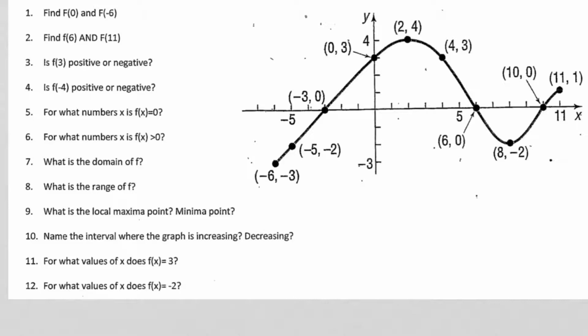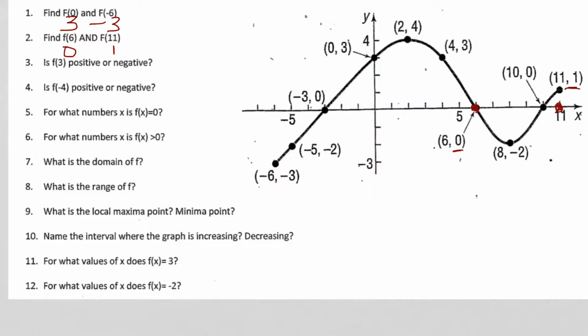All right, so how do I find f of numbers from a graph? So number 1's asking us to find f of 0. That means I'm going to my x-axis, which is here. Here is 0. Well, what is f of 0? I'm going to take a look along the y-axis, and f of 0, what is the output there? It is 3. I'm going to do the same thing for f of -6. Go to the x-axis, where -6 is, which is here. Where do I see the graph? For the answer, it's down below. What's the output for f of -6? -3.